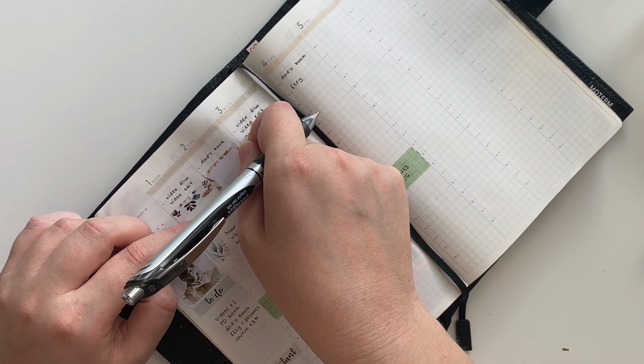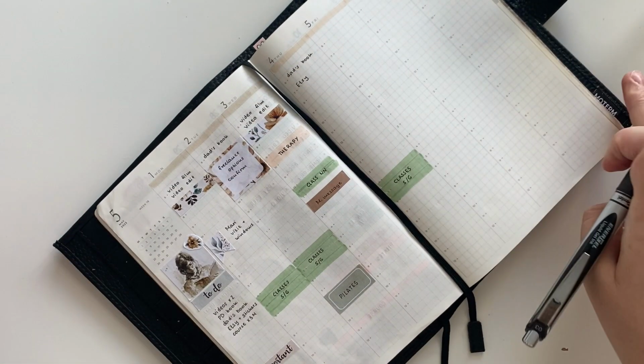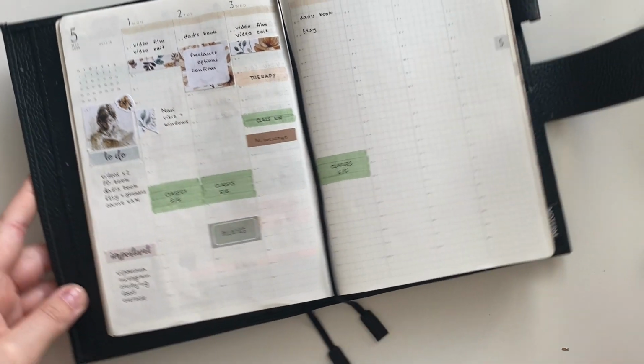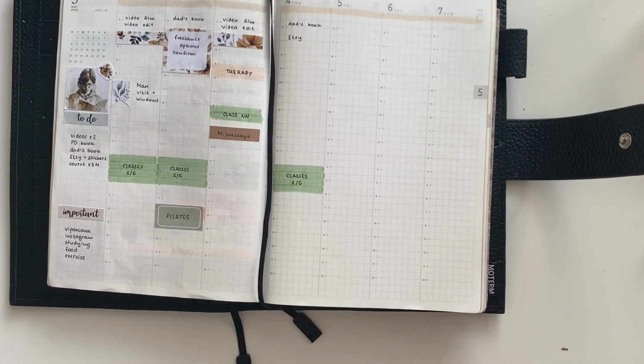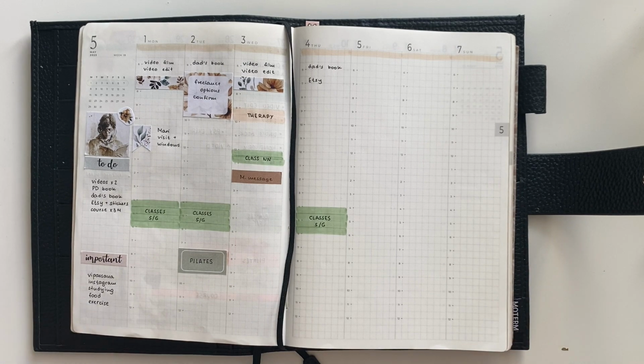As I've mentioned before, I don't put any detailed work tasks on this spread because I usually track them on my computer, and it's just easy for me to communicate with my clients through messengers and different CRM systems. So that is why there is no point for me to write them down here. But it doesn't mean that I'm not also completing a lot of working tasks. That is why sometimes my schedule can look a little empty on paper.